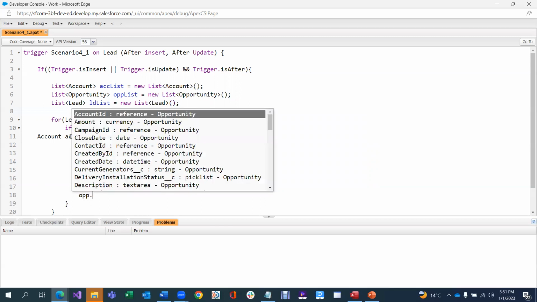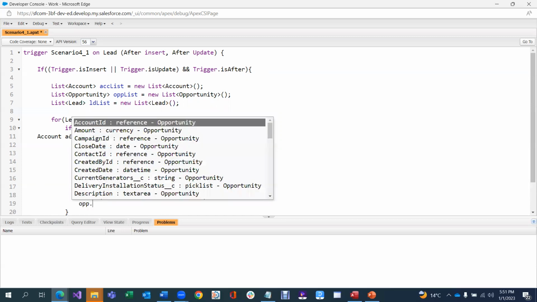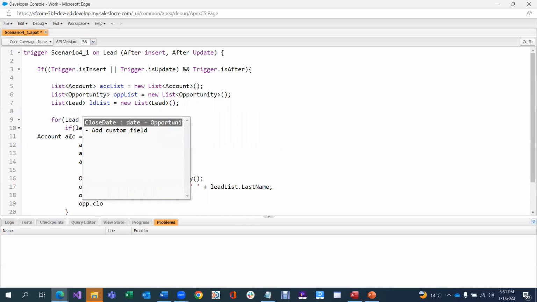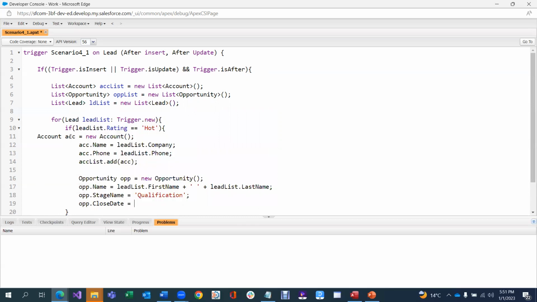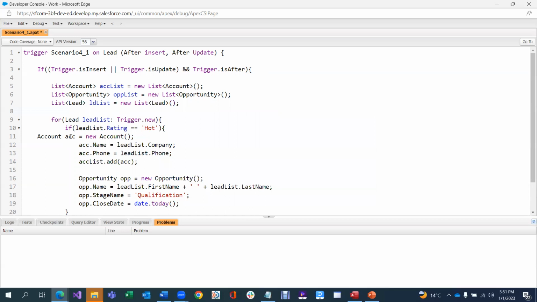Opportunity.stageName says Qualification. Opportunity.closeDate, this is a mandatory field. So while converting, inserting, updating, or doing anything, make sure that you are not missing any required field. Otherwise, it will throw an error.